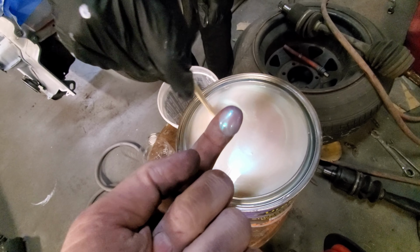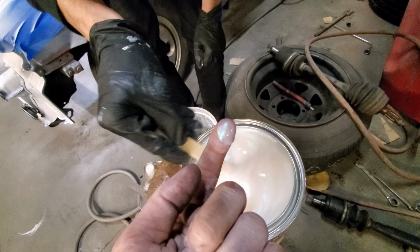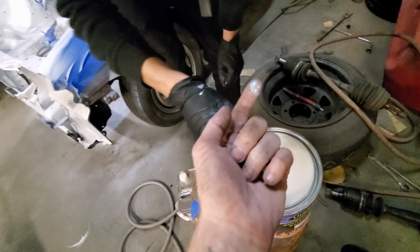Oop, I put my finger in there. But here you go. It should look like this. You see this blue sheen? It's gonna look amazing. Oh my god, look at my finger, dude. Dude, it's so tight. And it doesn't come off your fingers either.